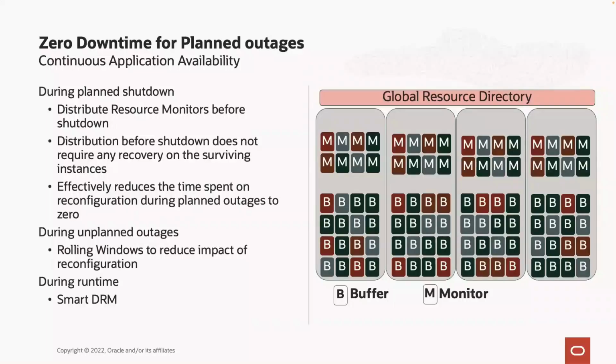On top of it, remember we talked about the resource monitors, we will distribute them over to the other instances so that when the node or the instance is taken down, there are no checks for any recovery or anything, because we have already moved them out, which means they go down quickly and come up quickly when you restart it. And also because you have relocated the services, the application sessions are unaware that instance one or node one is going to go down. So this is something really cool that we have done to reduce planned outages, which is what we call providing you continuous application availability.